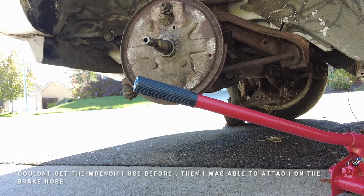So a recap of today, I pretty much was able to remove the brake hose from the wheel cylinder by using WD-40 to loosen it up, and then for some reason it just cracked, like not cracked, but I was able to twist it off with my fingers after doing all that. So now I am pretty much waiting on the wheel cylinder to come in. I got my hardware for my brakes all cleaned up with Evaporust. I bought it at O'Reilly, I believe.